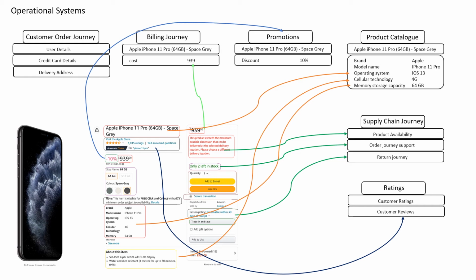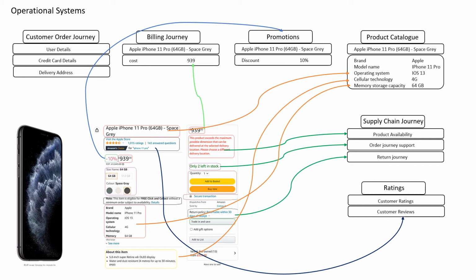And similarly, we have a return journey as well. When a customer invokes a return request, there are a lot of detailed steps that are part of the supply chain as well. So it is a separate area itself, which probably is not the right thing to discuss here, but this is good enough to explain that whatever we see in the front end and the back end, there are operational systems that are working, and they are handling different areas of this whole order.